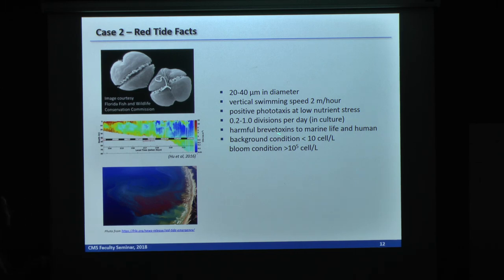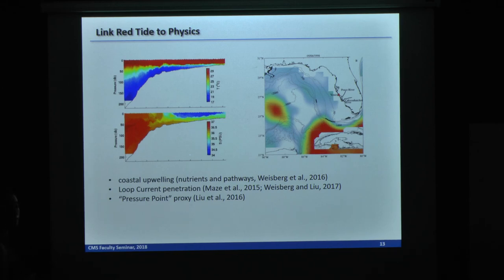That's what occurred recently. If you read in the news about the state of emergency on the red tide along the west Florida shelf, this is the species majorly that caused this detrimental event. And also in natural conditions, background conditions, you're at less than 10 cells per liter. But when they grow intensely, under bloom conditions, they can go to 10 to the 5 cells per liter within a very short time period.